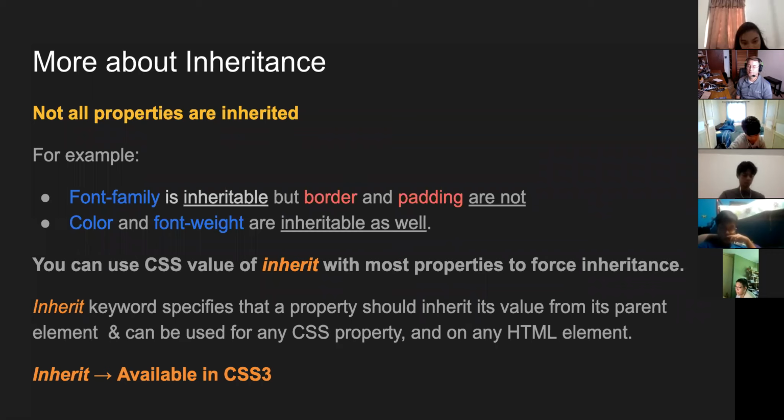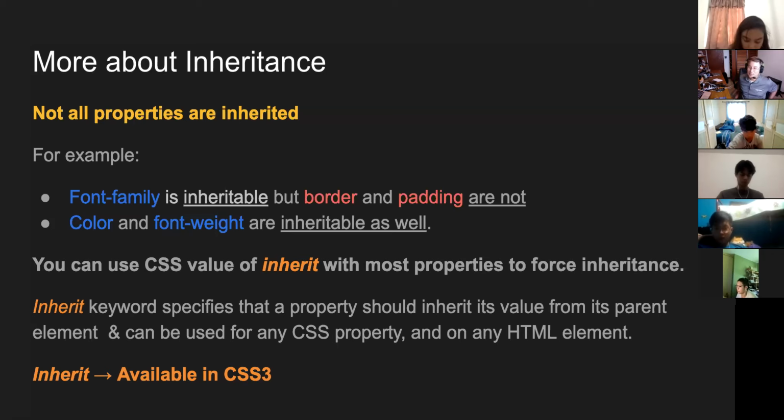So if I had my div with a class called red text and I had a border and padding specified on it, say my border was 1 pixel solid black and my padding was 5 to the left, 5 to the top, and 5 to the bottom, the P tag from the previous example would not inherit those specifications. But color and font weight are inheritable as well.